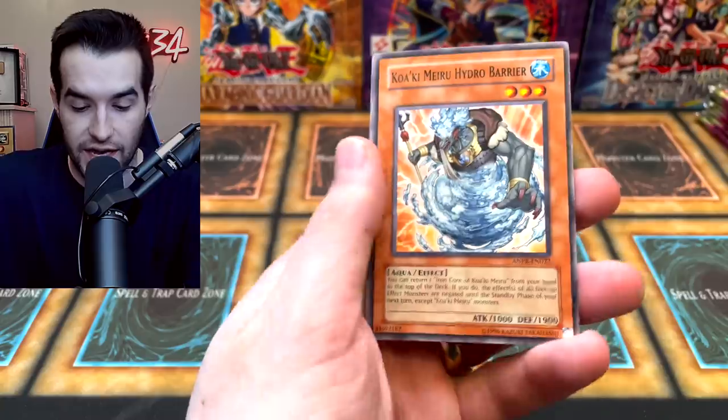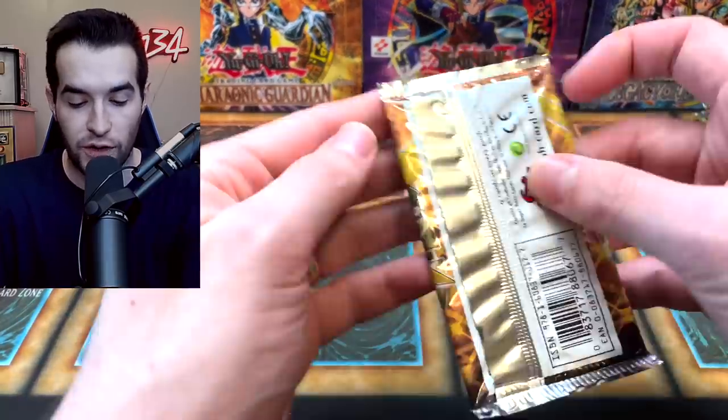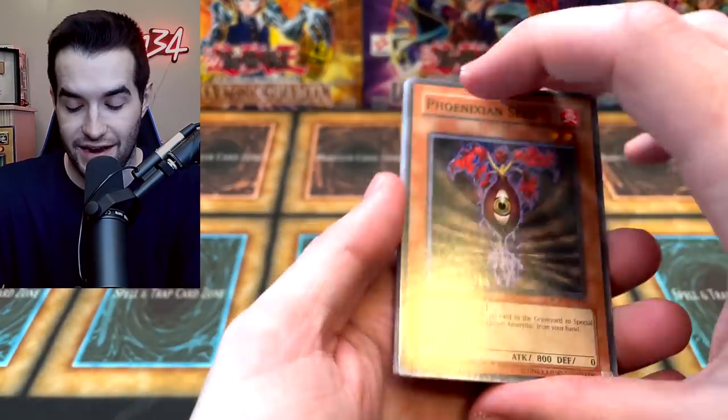Quagmire Tornado again, and the Hydro Barrier. So far, nothing out of Raging Battle or Ancient Prophecy. So we are waiting on those. Please pull us something. So far, it's just Crossroads of Chaos and the Legacy of Darkness.